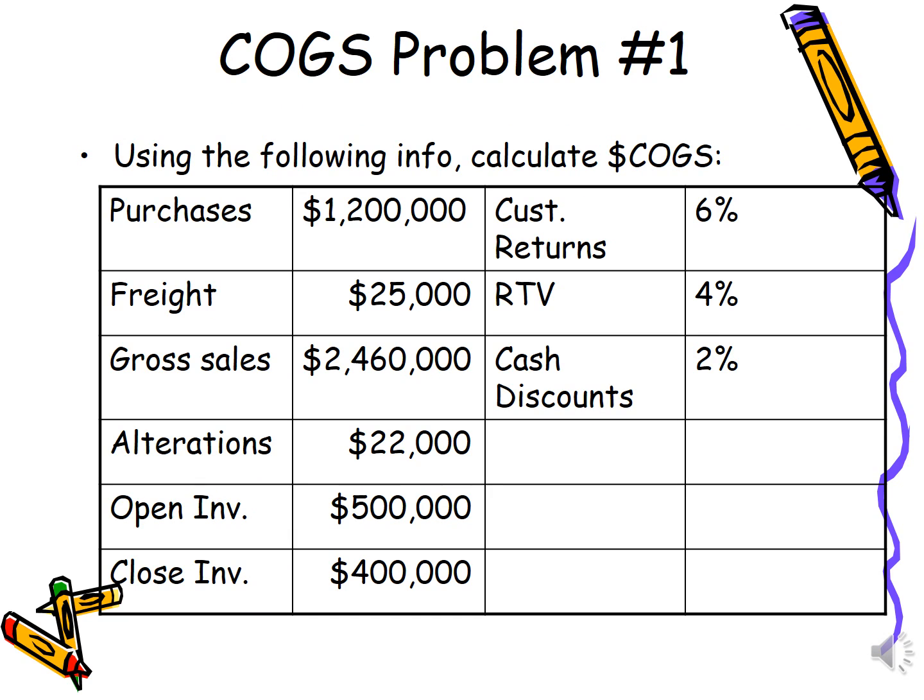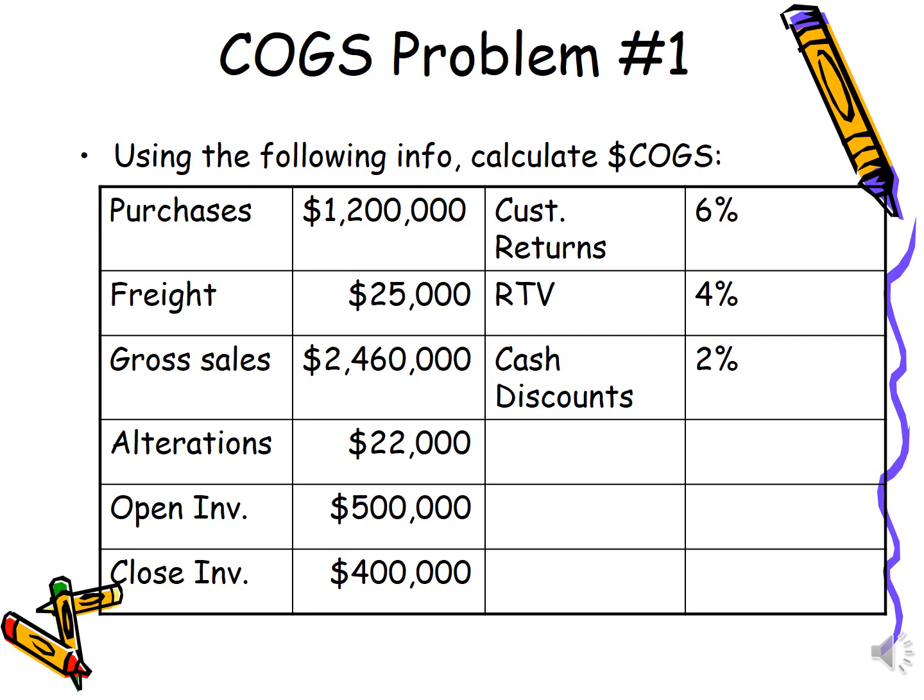So let's practice the cost of goods sold calculation with a practice problem here. Using this information, let's calculate cost of goods sold. There's a lot of different pieces of information that are given here, and let's take a look at each of them and see if the information is relevant to the calculation of cost of goods sold, or if there may be some of the information that is not relevant to these questions.